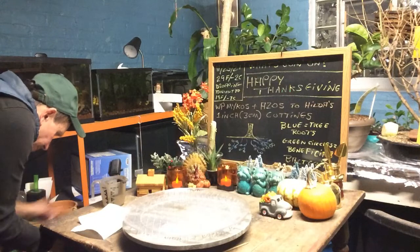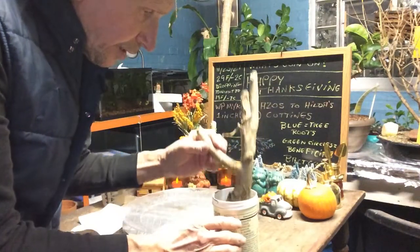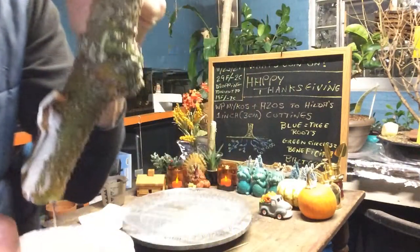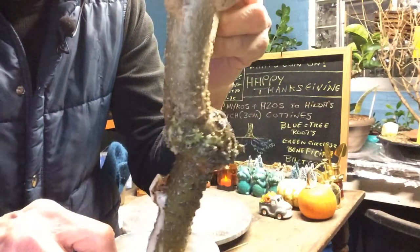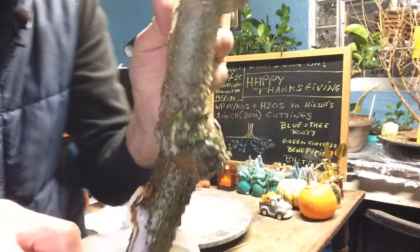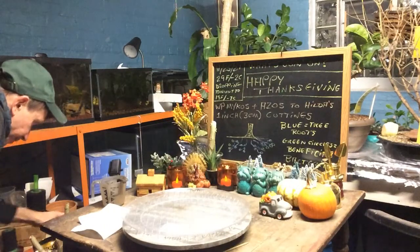Now this one I put some of the wettable powder and some Azos. I mixed it up in there. You can see, let me put it over here so it doesn't drip all over the place. You can see the roots starting to grow on this one, and you can see the little root nodules starting to take off. So what I'm going to do is put this in a pot with beneficial bacteria onto the stuff that's starting to root already.